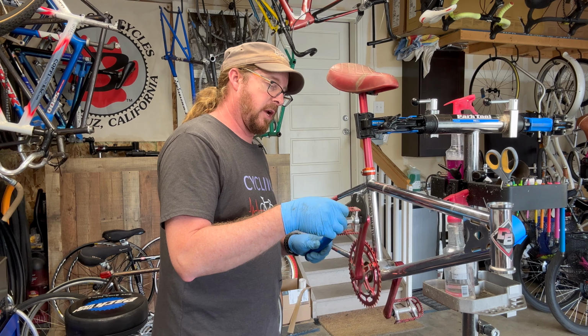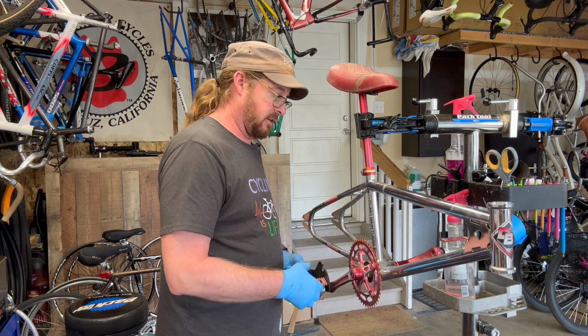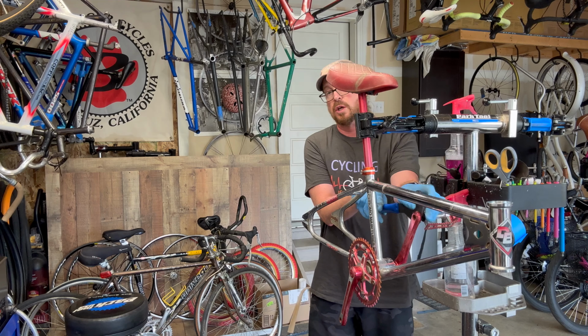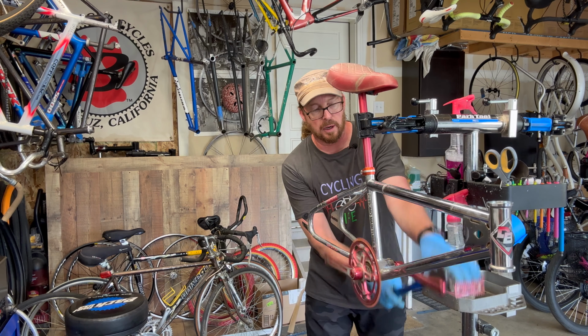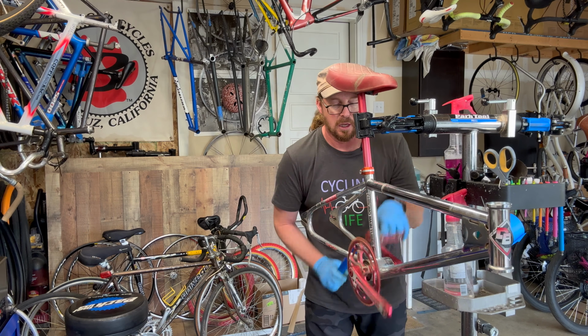And I'm looking at this crank, and the non-drive side doesn't have a lock nut on it, and it's just kind of loose. So I don't think these were installed correctly from the beginning. So we're going to clean these guys up just with soap and water. I'm not going to put them in an ultrasonic cleaner because of the exposed bearings like this. If I was going to take them completely apart and clean them out, that'd be one thing. I think I'm just going to do soap and water and inject some grease into the bearings. So I'll put my tool away.